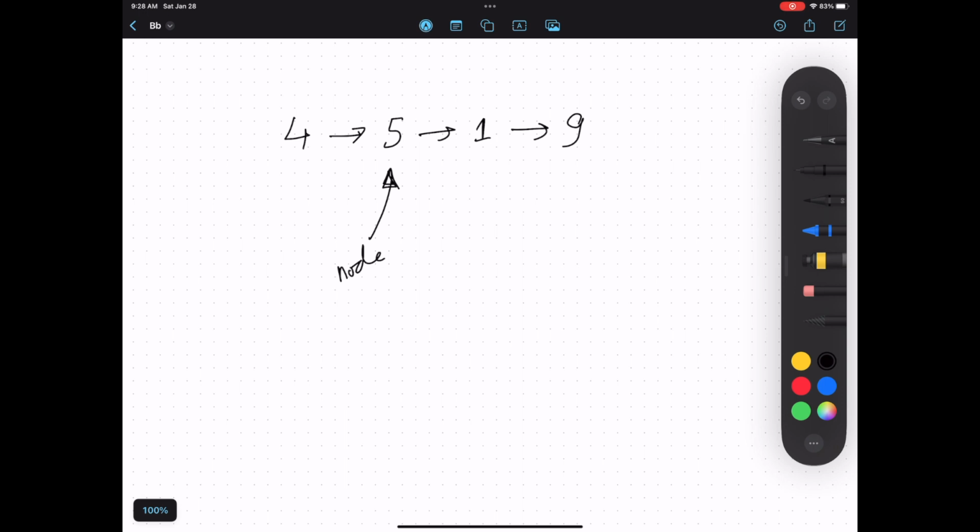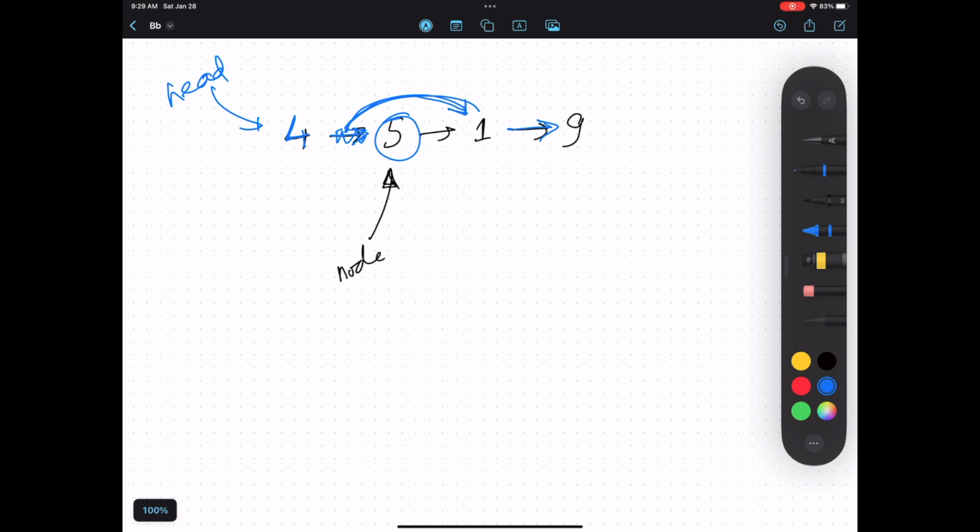If we were given head in the problem, then we could traverse to this node, and set this link to point to the next node, and that way we can skip this node, right? Then the linked list is just 4, then 1, then 9.